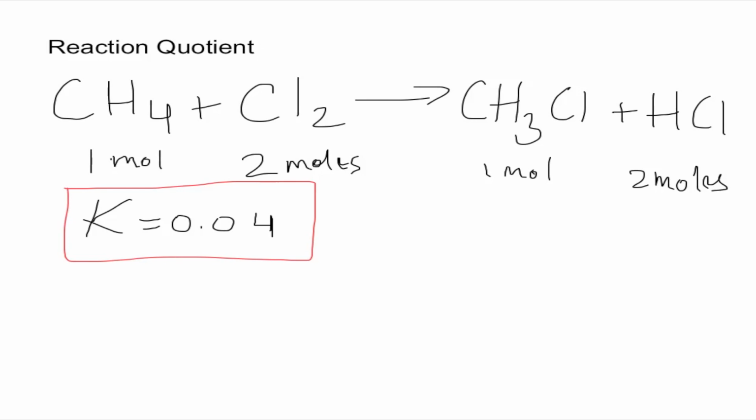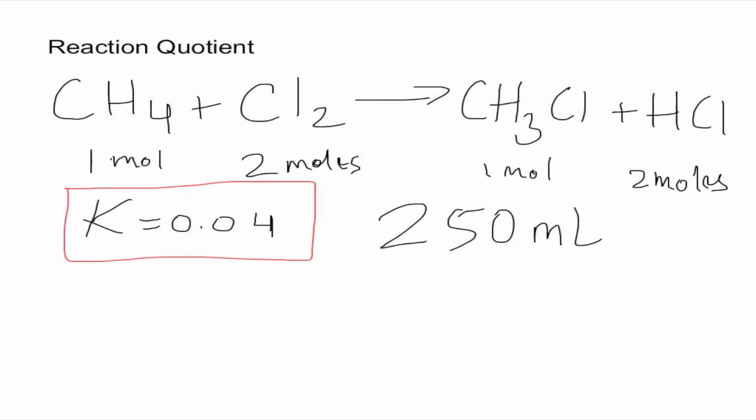So this is the problem I'm going to solve. We have methane plus chlorine, which is going to form chloromethane and hydrochloric acid. So initially we have 1 mole of methane, 2 moles of chlorine, 1 mole of chloromethane, and 2 moles of hydrochloric acid. And we also know that our K value is 0.04. Finally, this is dissolved in a 250 milliliter vessel. So this is all the data we need. This has to be done at a very high temperature, but that doesn't matter right now. We're not going to use temperature in any of our calculations.